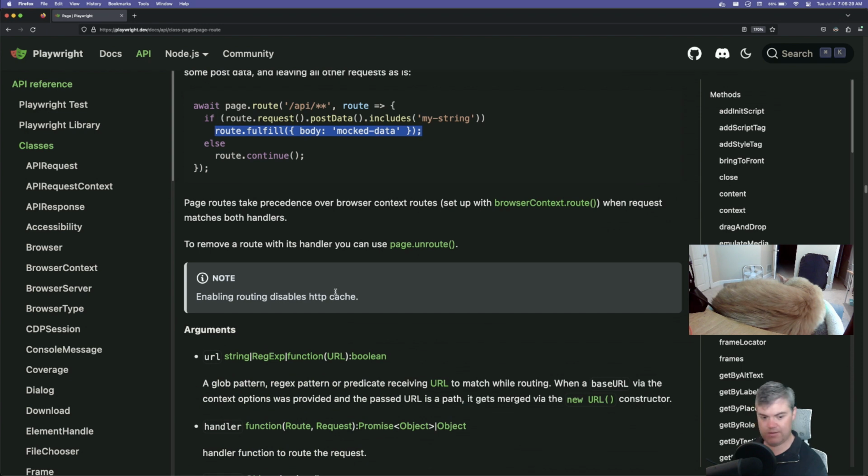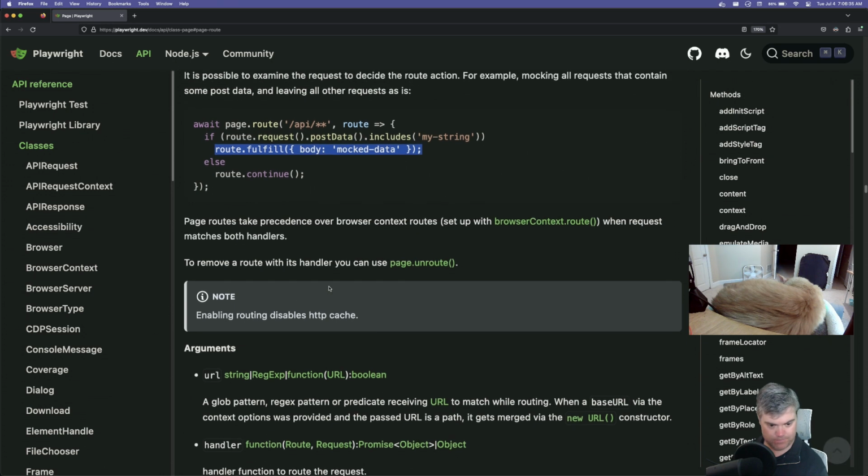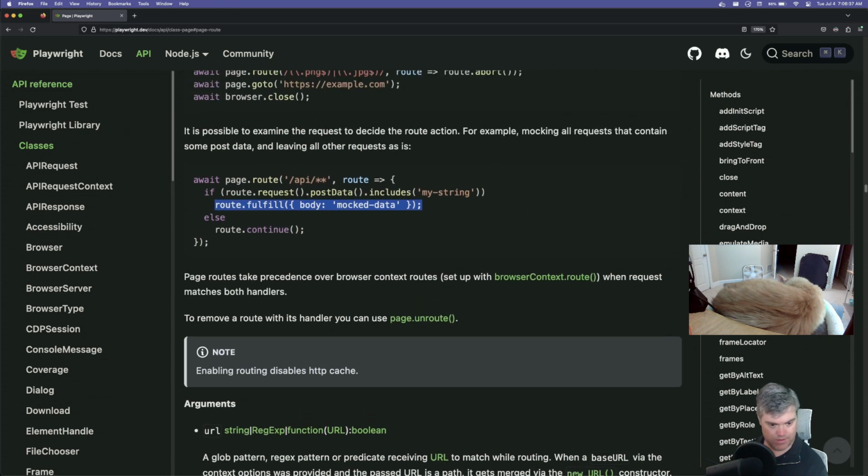Let's see. I mean, manually dropping them. Wait, what am I dropping? I forgot the context of everything. I was trying to think of the tool that I was using. Oh, handlers. Okay, yeah. So this route, am I creating multiple route handlers? That's the question.